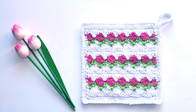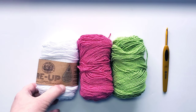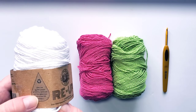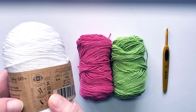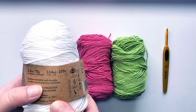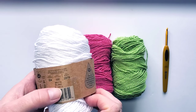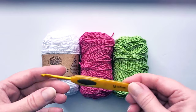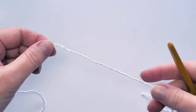Let's first see what kind of yarn I'm using. I'm using Lion Brand yarn called Re-Up, which is an interesting one — it's recycled cotton, 85% cotton and 15% polyester, machine washable and dryable, medium weight size 4. I have white, pink, and green, one of each. The crochet hook is size 4 millimeters.